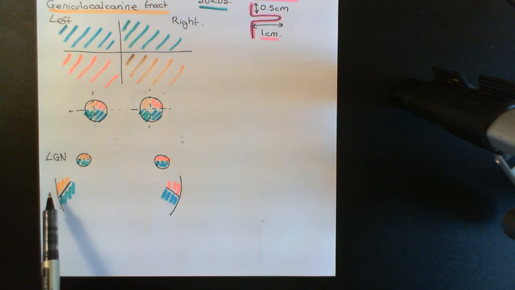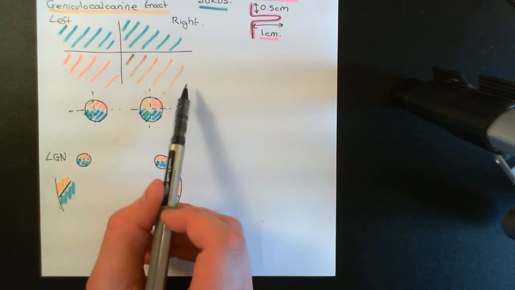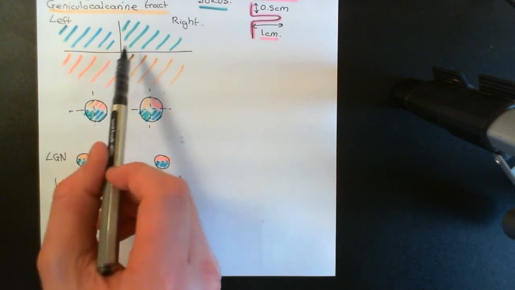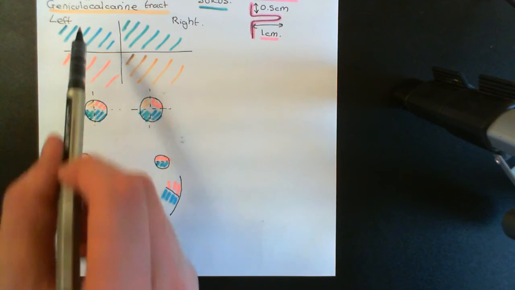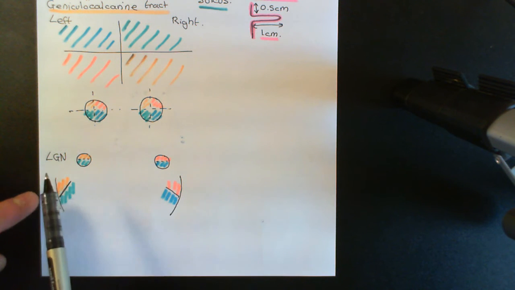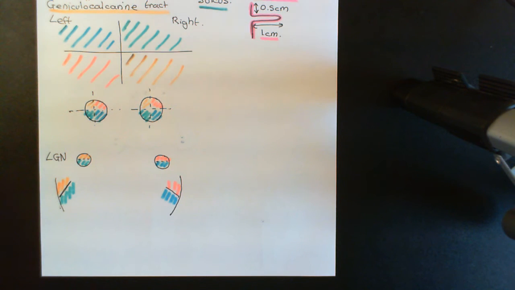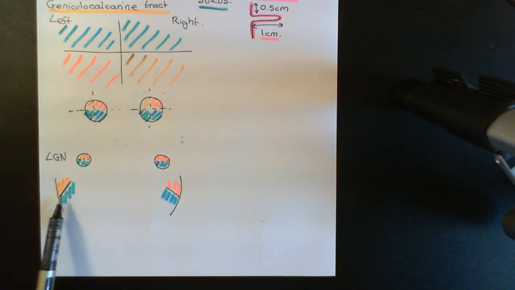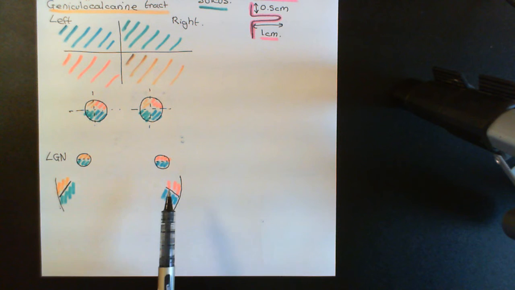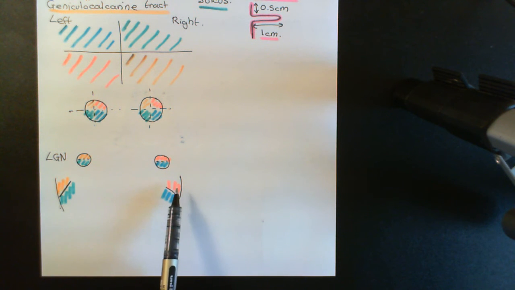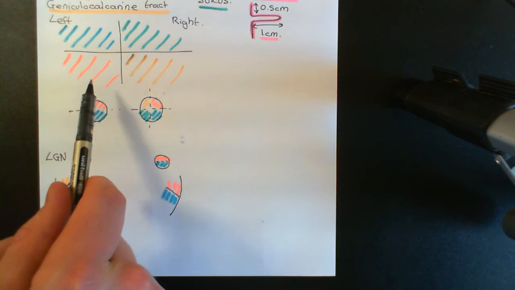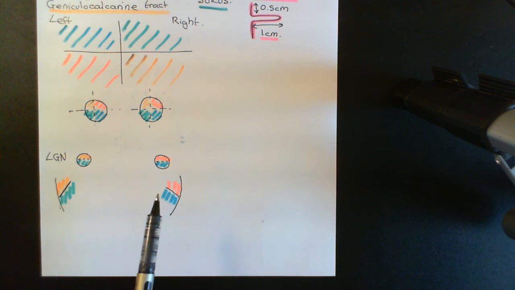So on the left hand side, the superior portion of the primary visual cortex will actually process information from the exact opposite quadrant of the visual field, the right inferior portion of the visual field. So it's exact opposite. This is effectively diagonally opposite this. Whereas the left inferior primary visual cortex here will be processing information about the right superior visual field. On the right hand side now, the right superior visual cortex will be processing information about the left inferior visual field, and the right inferior primary visual cortex will be processing information about the left superior visual field.